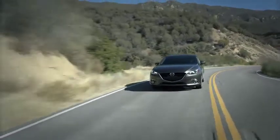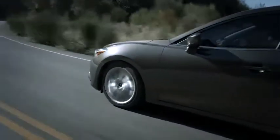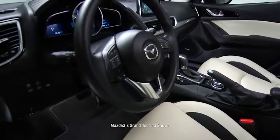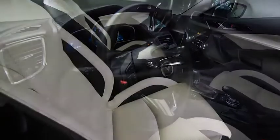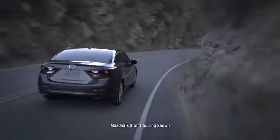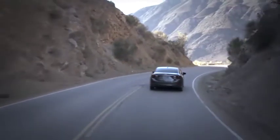Of course, the Mazda 3 is more than just a pretty face. Its aerodynamic curves were also designed for better gas mileage. And the surprises continue inside with a uniquely driver-focused cockpit. It's stylish enough to give high-end sports cars a run for their money, and it includes sleek features like the active driving display, which lets you clearly see your speed without taking your eyes off the road.